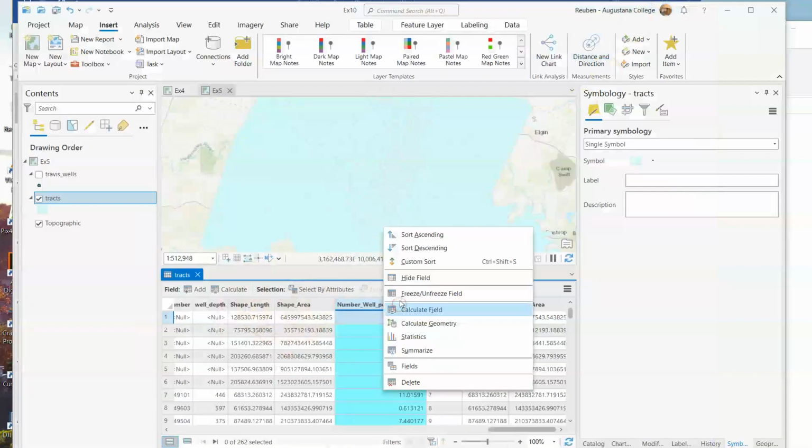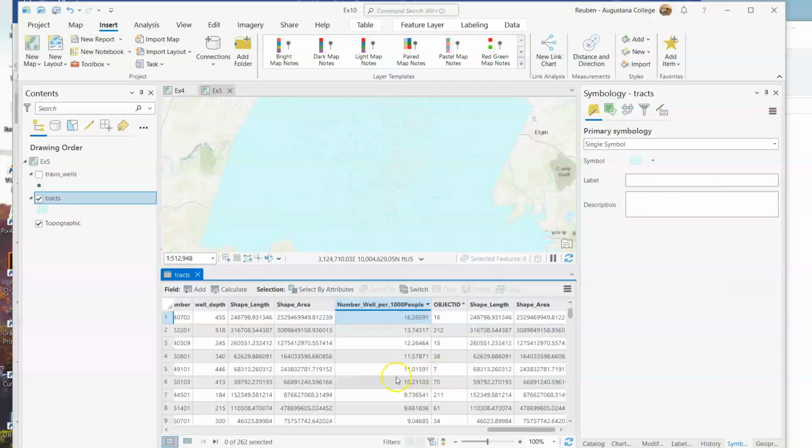So let's just sort this descending to see if we're getting that upper value. I got 16. I still consider that to be in range of what she's talking about there. I don't know why, but maybe she was using population 2014, but it's within the right range. I'm feeling like we got the right answer for this.